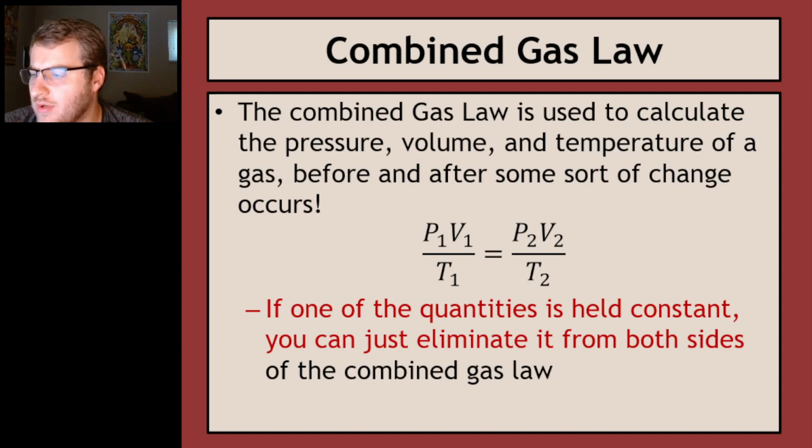And what you can do is if there's any quantity that's held constant in your problem, say like this change occurred at constant temperature, you could just get rid of temperature on both sides. It would be the same number anyways, so they would cancel out mathematically. If they both happened at 10 atms of pressure, you have a 10 on both sides, so you just cancel them out. So if anything is held constant, even if it doesn't give you specific numbers in the problem, you can just get rid of it.